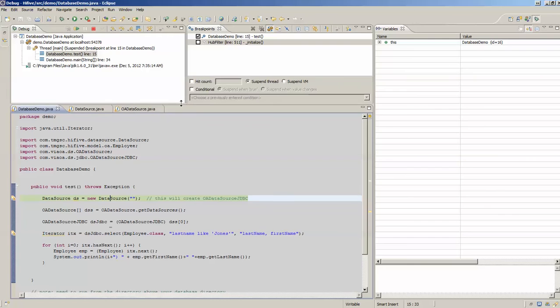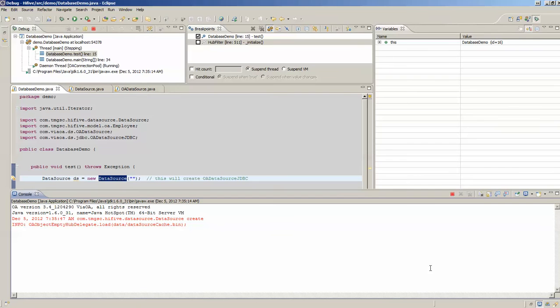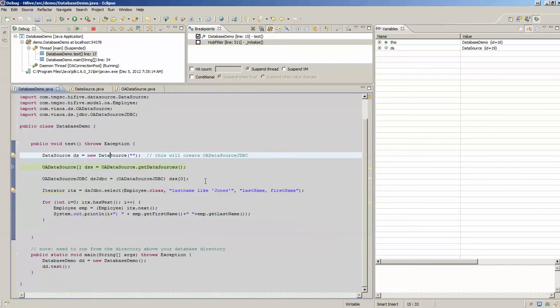The database object, or data source object, is generated by OA Builder, and it has all of the mapping built into it. If we looked at that object, it's all generated, so we don't manually have to do any coding in there, and that will automatically build out the mapping. Call that. That also connects to the database and creates a JDBC data source. Make sure we got everything going here. Okay, so that started.